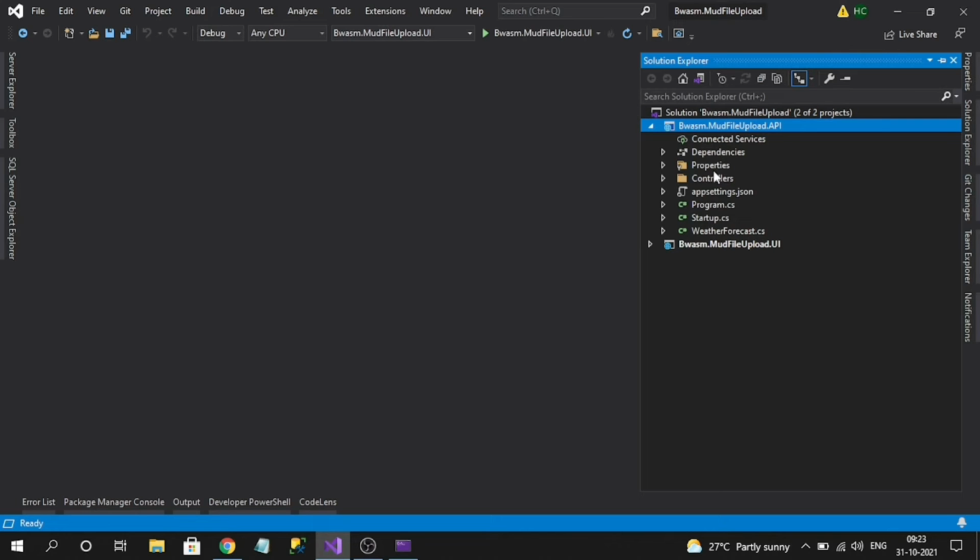First thing, let's create the payload model in the API project as well, like the model which we created in the UI application, nothing but the Blazor WebAssembly application.